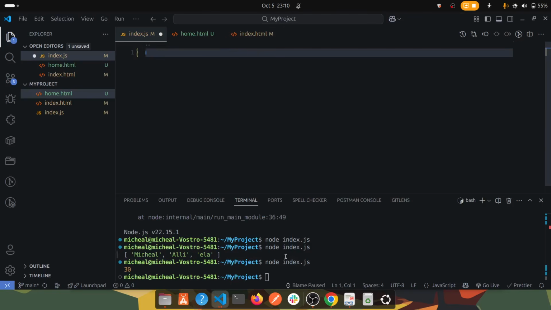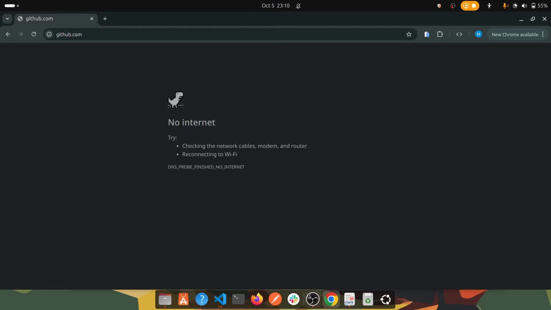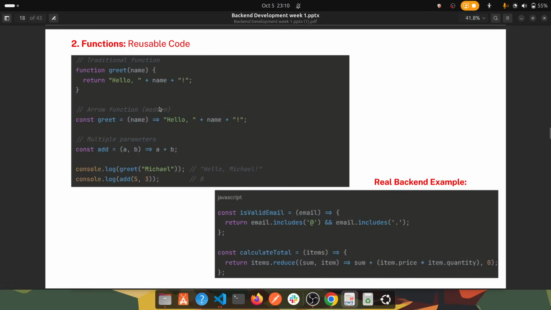You can use what we call the traditional function by writing function, then this is the function name, this is the parameter. When you are declaring the function, you have the parameter, and when you are calling it, you pass the argument. So we can just write a simple function to greet.